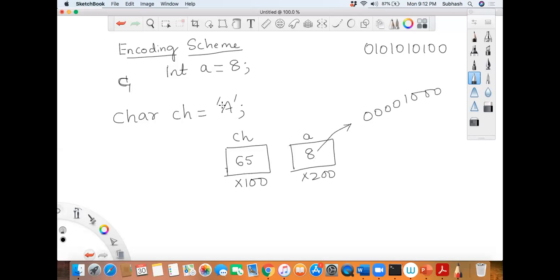So for that reason, we say that we want to store a character, but internally the language will convert it into its equivalent number. That is your decimal number, which is nothing but 65. Why am I putting it as 65? So that while storing, it becomes easy to store it in binary format.